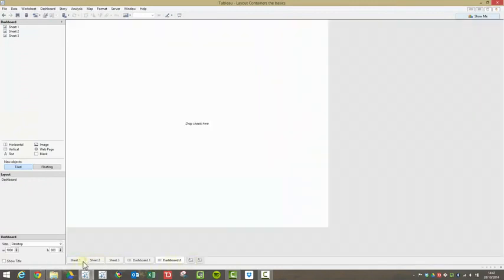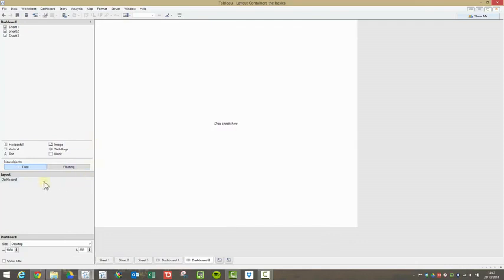For now, we're not going to use any of the sheets that we've built so far. We're just going to use this area here on the left. Let me just give myself a little bit more space. So to start with, I'm going to make this automatic. I'm going to make it fill the whole screen, just so you can see what I'm doing.